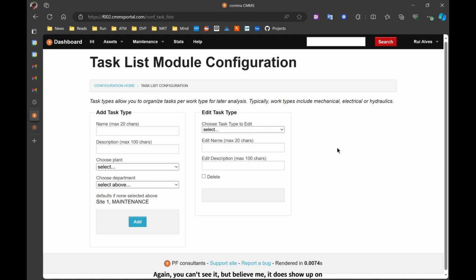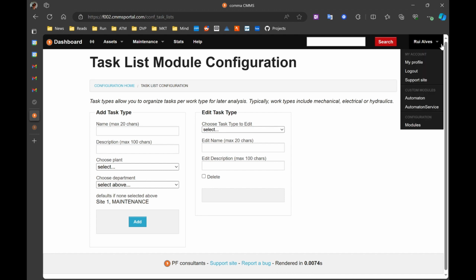The other thing I mentioned is pay rates. For each step of a task list, because you have the time, if you know the rate per hour of each person, you can then infer the total amount of money that you've spent to do a certain job. And at the end of the month or the year, you can also get the amount that was spent per person or per type. So it's important to set up pay rates.